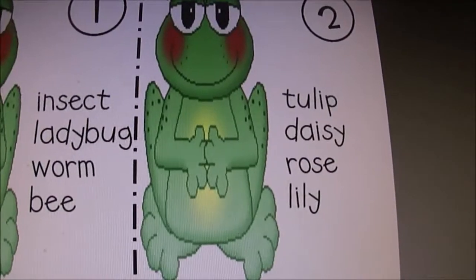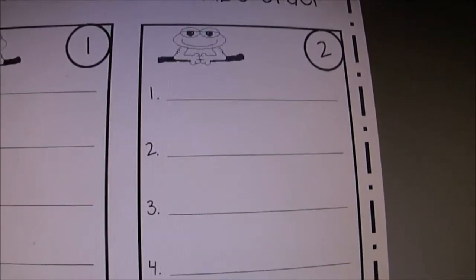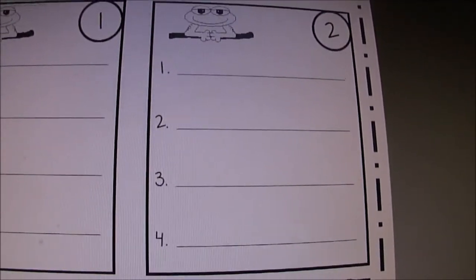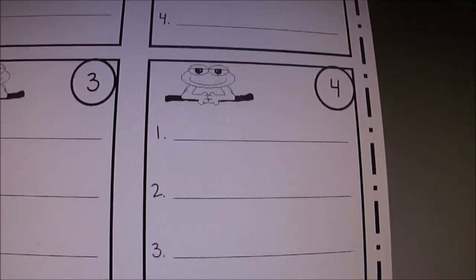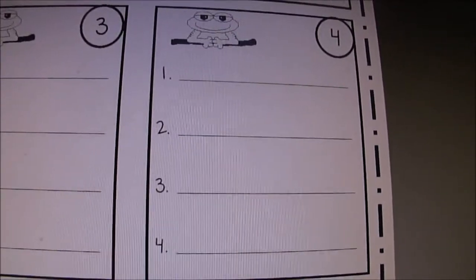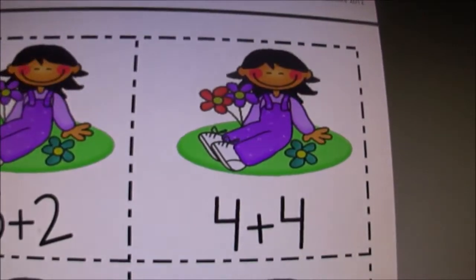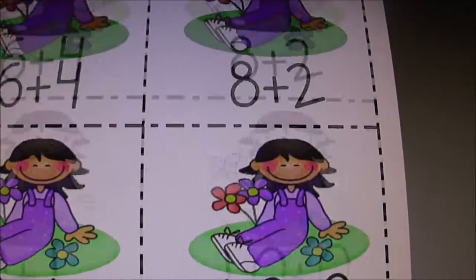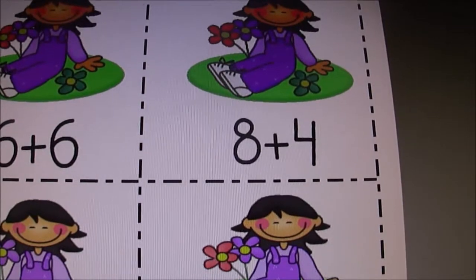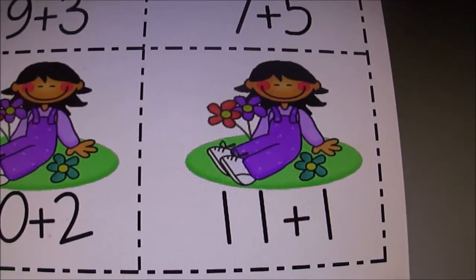So this, like I said, this would be awesome. It's cute. See that? And then they write the little words. So I'll laminate that and give them a dry erase marker. And this will go in a center. And yeah, I think I'm going to hold it until spring or maybe a rainy day. I think it would be cute for a rainy day, even though it has flowers and things like that. And then there's some math facts, which is what I was looking for. I was looking for math facts and games. The three-year-old, she is very much into addition. And so, yeah, I'm just going to roll with it. And if I can teach it to her now, then I don't have to teach it to her later on.